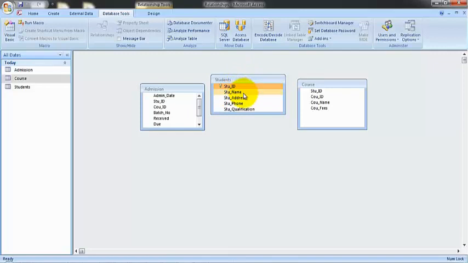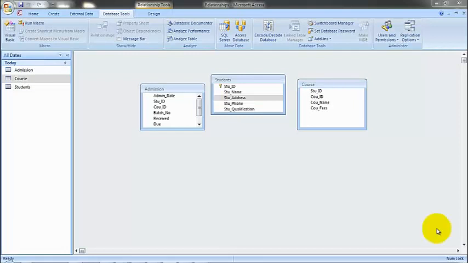The next one is the one-to-many relationship. It is very important. Think that one student will take lots of courses at the same time, so we will create a one-to-many relationship. Think very carefully: in a computer training center, one student may take lots of courses, like C++, C#, web designing, graphics, multimedia.